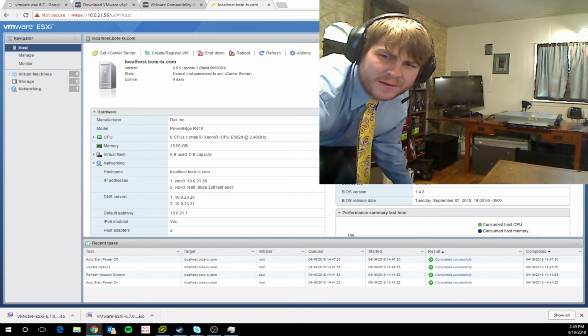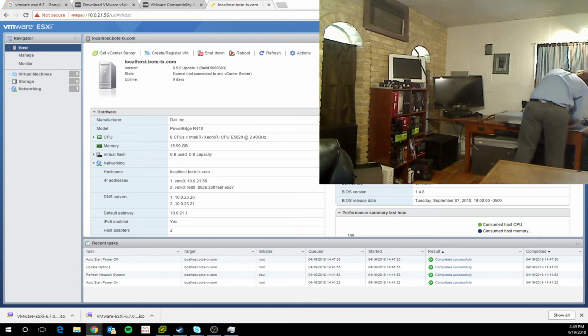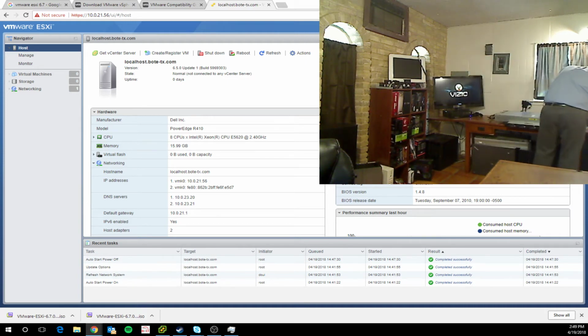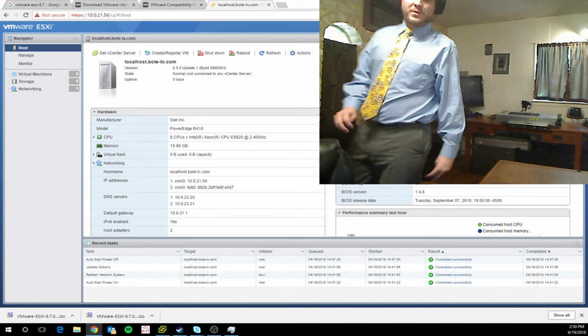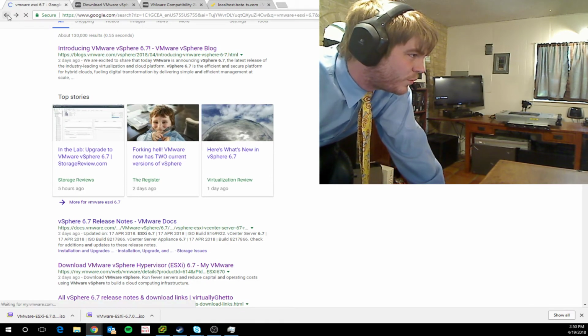All right, let's go ahead and pop this out. I'm not going to get all crazy with putting it on the inside of this one. This is more of just kind of want to mess around with 6.7. Now, bringing back up that CPU error I got earlier on 6.5U1, that's interesting. So I wonder if that means that it was talking about 6.7 here. It's very possible, but, you know, I don't know. I guess we'll find out if this 6.7 is actually going to support.